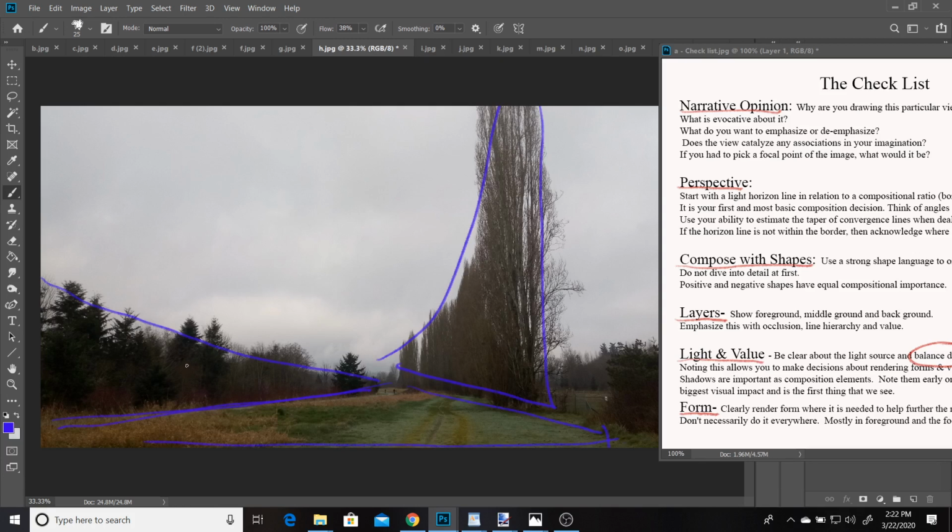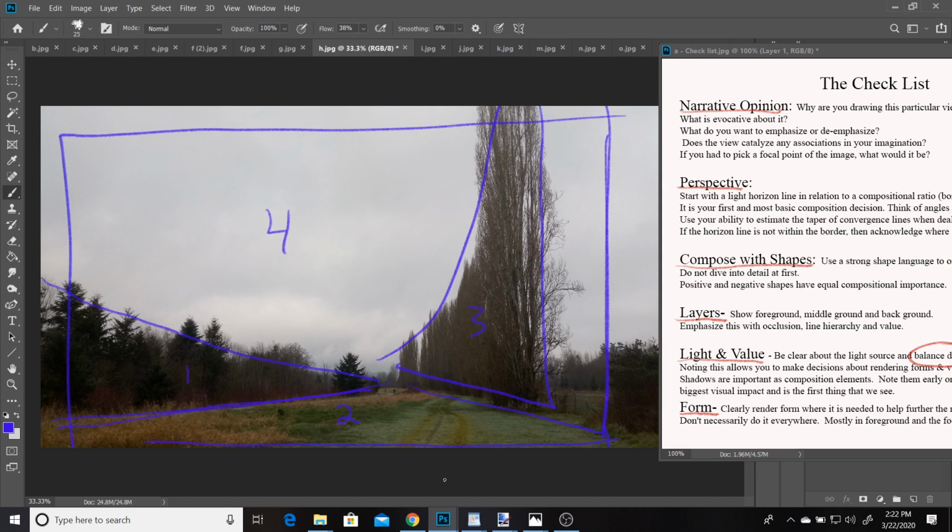Those three shapes, 1, 2, 3, and then by default, the fourth shape, the negative space, which is just as important. So that's what we're talking about when we say compose shapes with the checklist. Making sure that you're not just dealing with the tree, but that you're thinking in terms of your entire composition, how you intend on composing it, how those shapes relate, and any big differences. For instance, I might want a little bigger tree here to give a little more balance to what's going on here. And then etc.